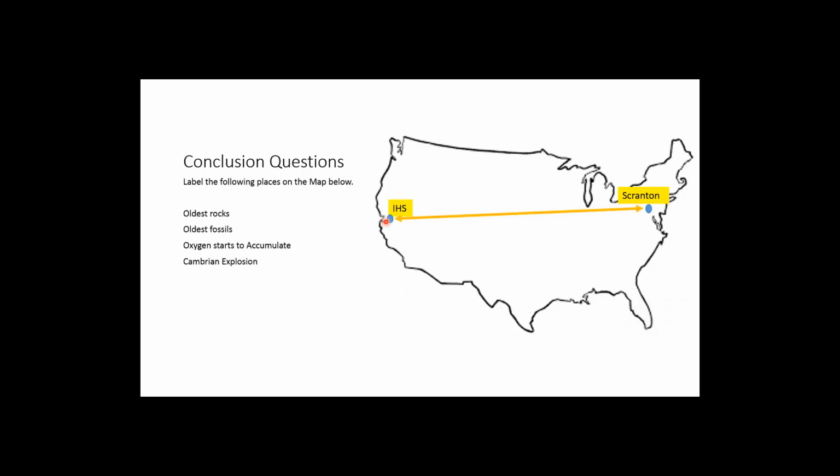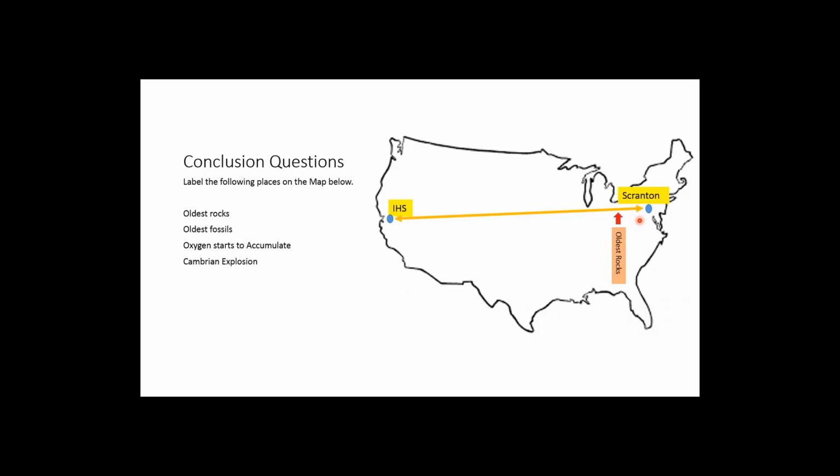Okay, and I want you to label where on this were the oldest rocks. So you might remember that the oldest rocks are roughly right about in here. That was the oldest rocks. So one of the questions that's going to come up is, well, what happened to the rocks between here and here? If these are the oldest rocks on our planet, and the Earth has been around this long, where did the other rocks go? Well, they were eroded away, or they were destroyed by plate tectonics. Those rocks are completely gone. They're not here at all anymore in any form because of those two processes.